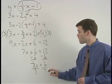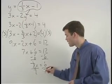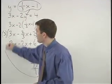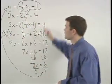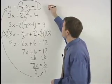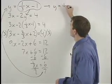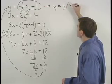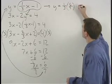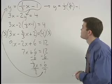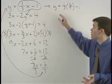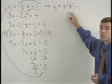To find y, we plug 6-sevenths back in for x in our first equation to get y equals 1-third times parentheses 6-sevenths minus 1. Notice that to solve for y, we're going to need to deal with some fractions.